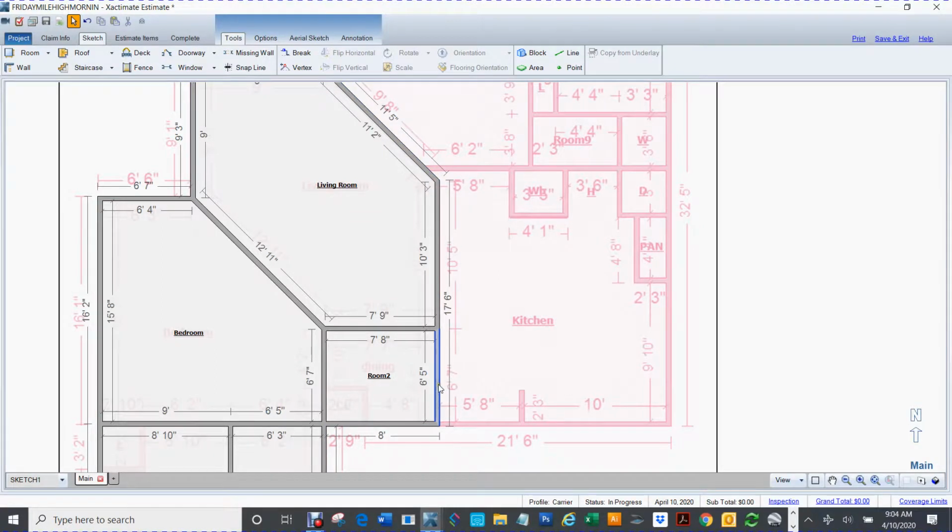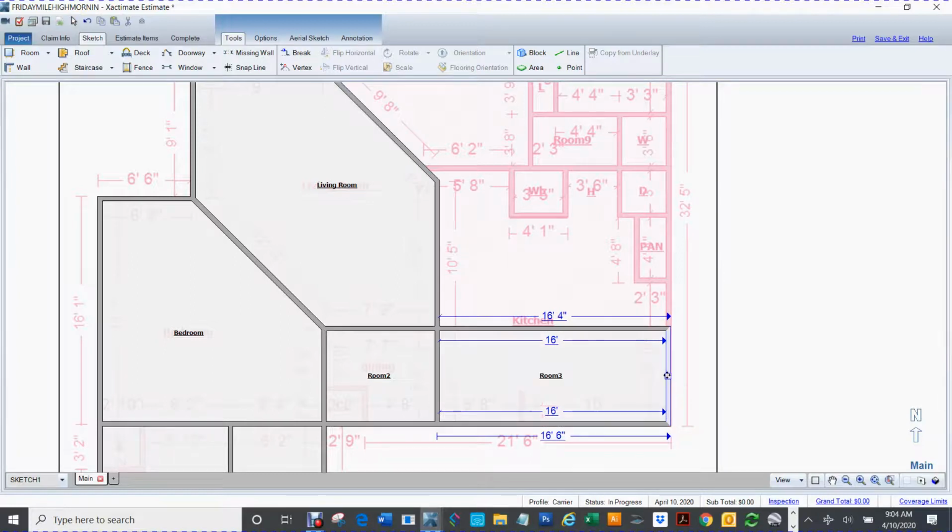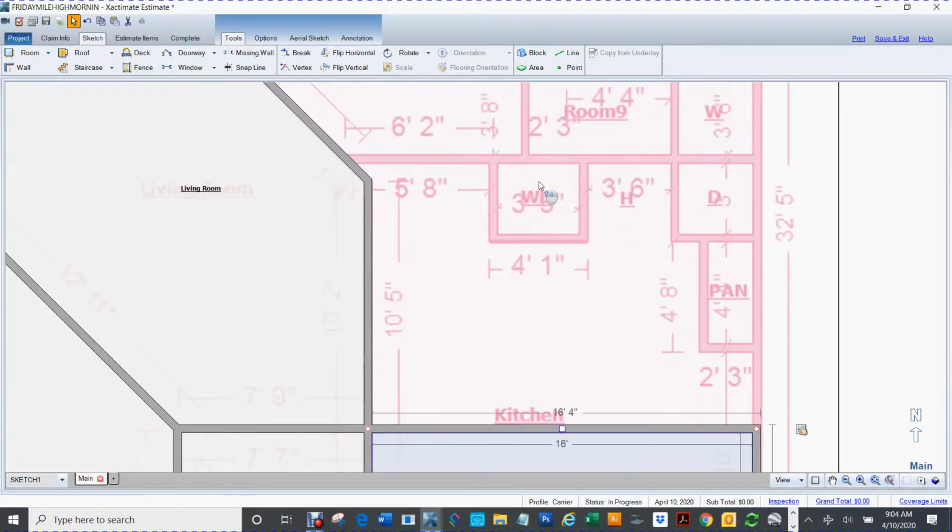First, I need to click on this vertical wall, hold my control key because I'm about to create a new room. I'm going to move to the right, pretty close to that area, right? Then I'm going to release. I'm going to click in the middle of the room. You see this wall right here? I'm going to enlarge this area so that I can get as close as I can.